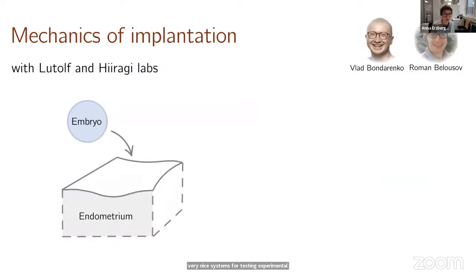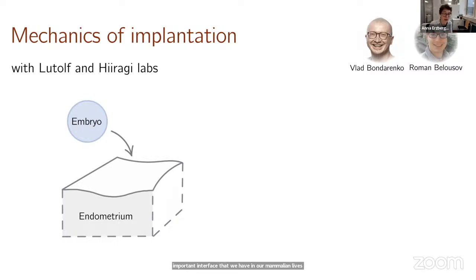And I would say that these biological systems provide very nice systems for experimental testing of some of these ideas. And the interfacial interaction that we were studying, this again was a collaboration with Takashi, the grad student who did the experiments was Vlad Bondarenko, and Roman from my group did the calculations and the simulations. And we were looking at the mechanics of maybe the most important interface that we have in our mammalian layers, namely the one between the embryo and the uterine wall during implantation.